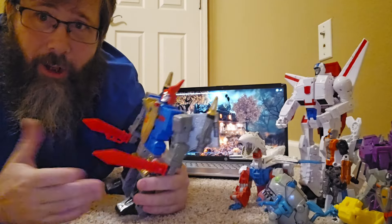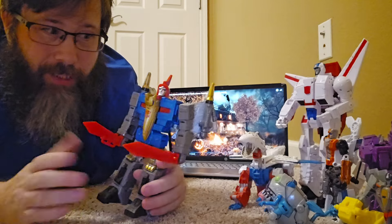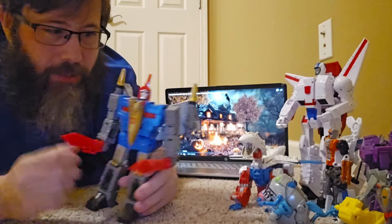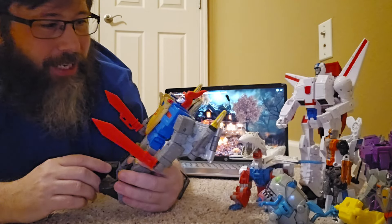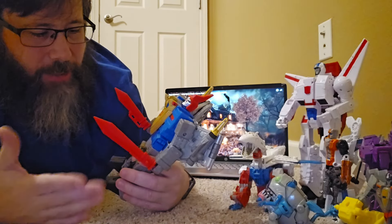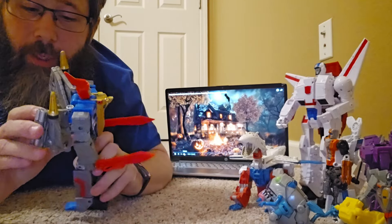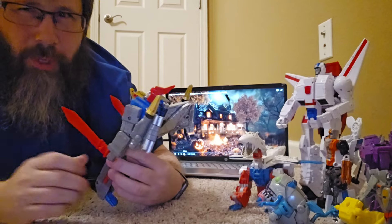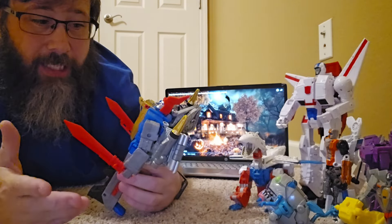Overall the alt mode looks pretty good — it's kind of thicky thick, I like that. Transformation is really easy, probably one of the easiest ones out of the Dinobots. I love the accessories — I love that he comes with a Grimlock sword, that's awesome. He's got a sword, he's got two guns. They actually did paint the tip of it gold, so that's fine. Paint-wise there's a lot of gray plastic but you do got some gold here and there. That's really nice. I love the beak — it's nicely painted. You got the Autobot symbol on the back too. They painted some of the wings. The face — the chin's got some goop on there, but nicely done with the head sculpt. Articulation is pretty good. All you really need is a butterfly and an ab crunch and you got most of everything. Maybe a double elbow would have been cool.